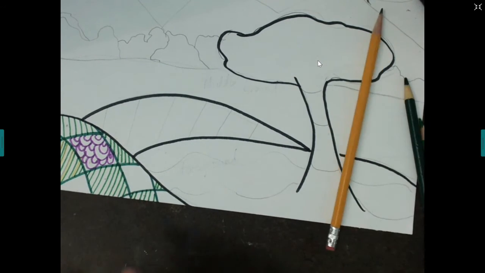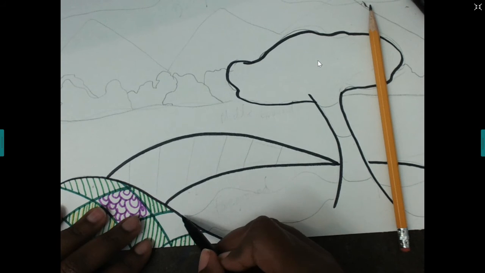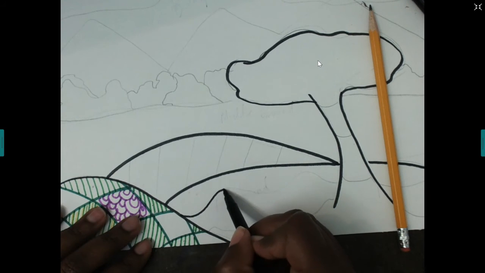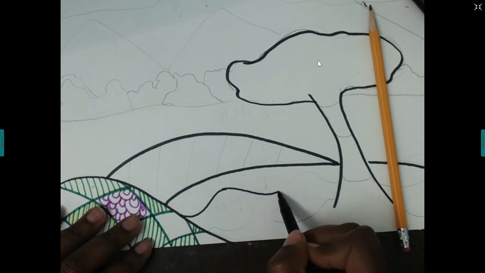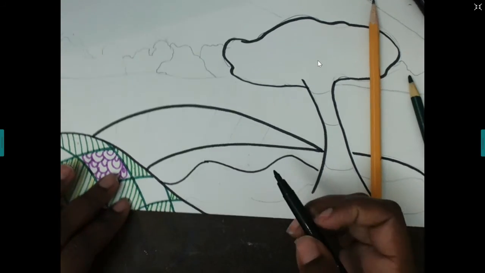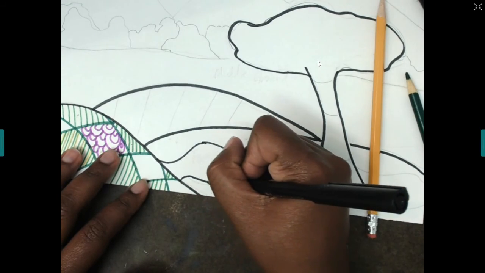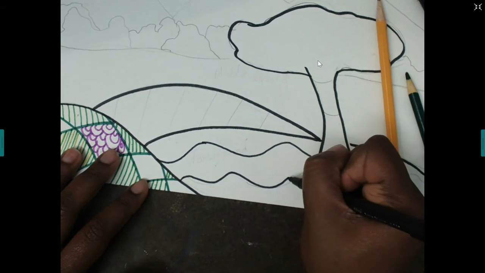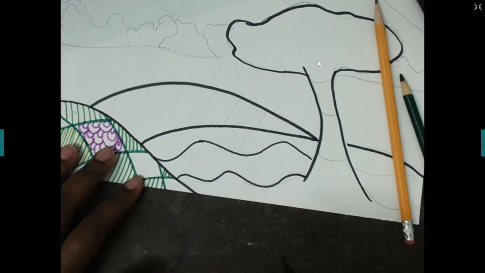Okay, so this space, let's say I only have access to a black or a blue pen. You could totally do a Zentangle landscape with limited colors.